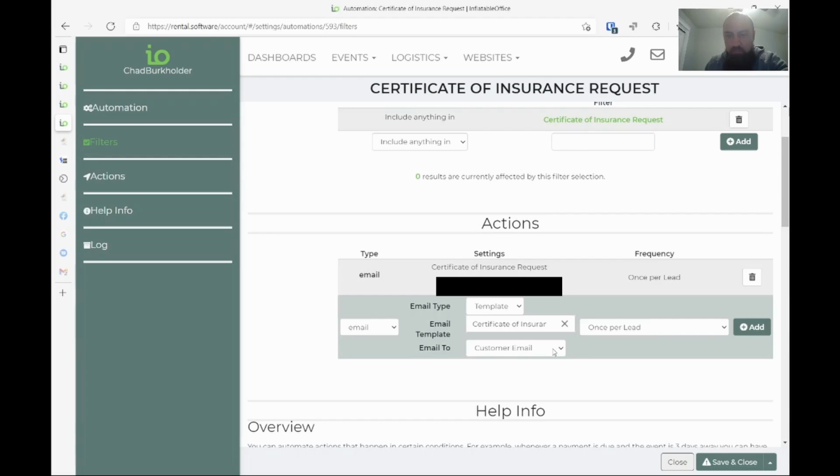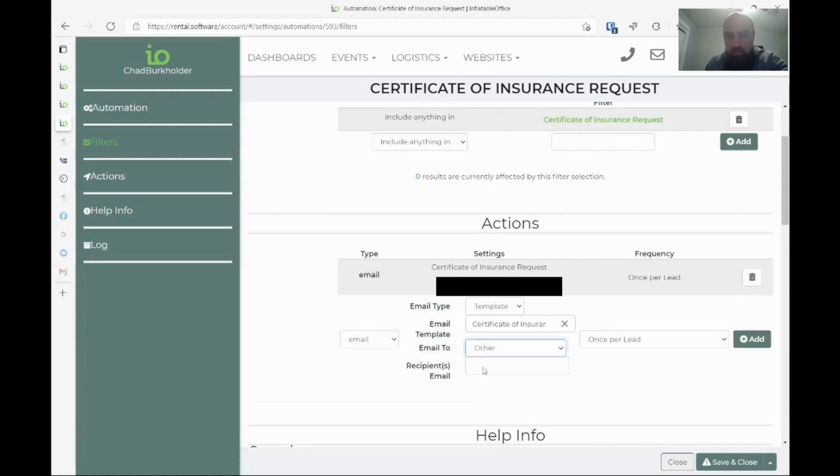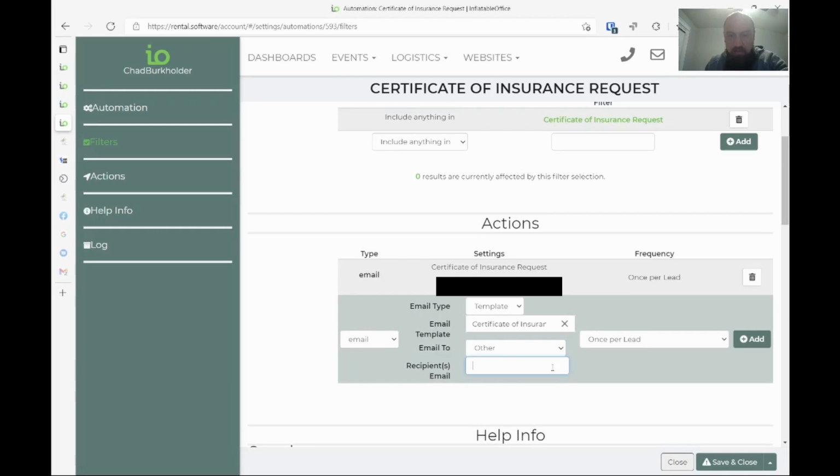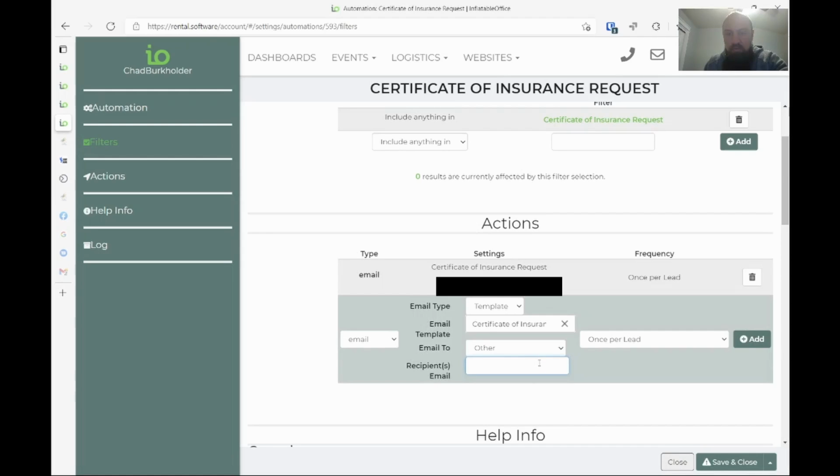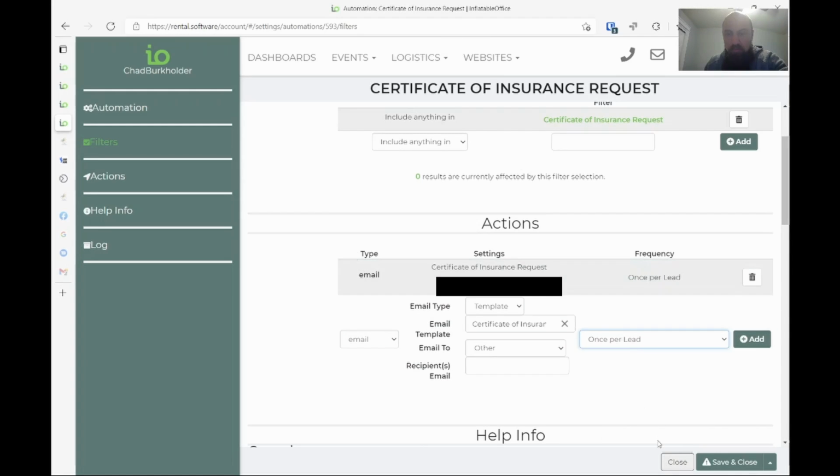So that's a pretty neat little deal. And then we're going to say other email, and you're going to just type in your agent's email right in here. Once you put your agent's email in there, you want to decide, do you want it once per lead or once per customer? For this application, I do once per lead. And then you're going to click add. When you click add, you'll get this little trash can next to it, and we'll be pretty close to the same. And that's basically all we're going to need in there. Once you do that, you're going to save and close it, and you're all set up.